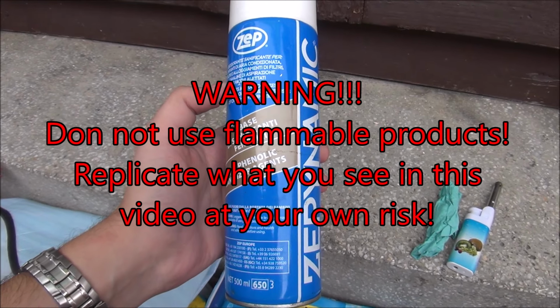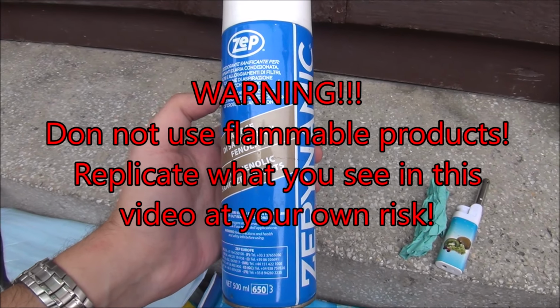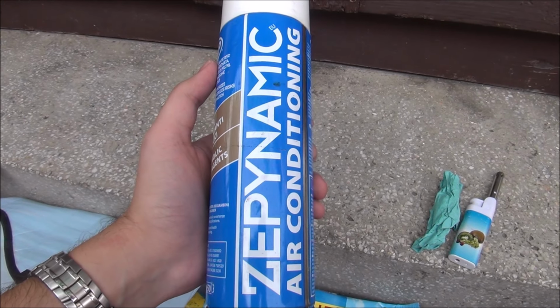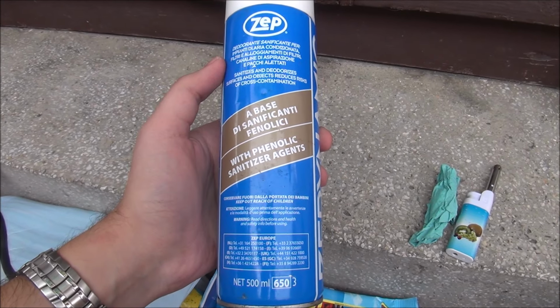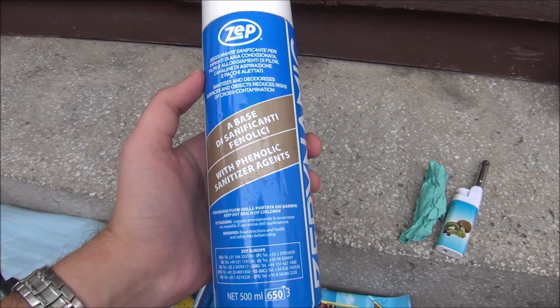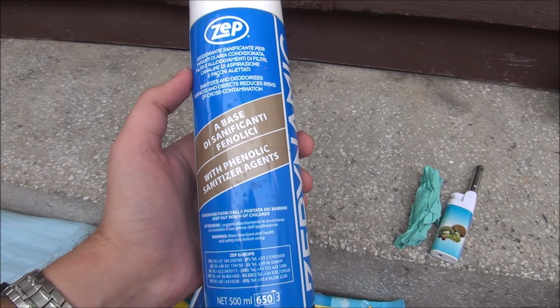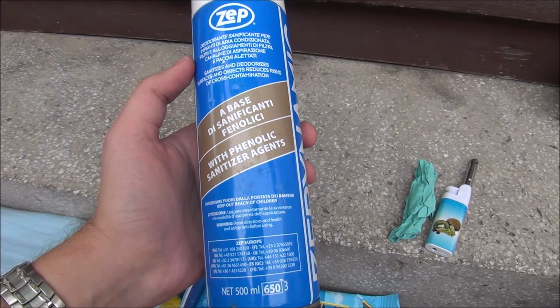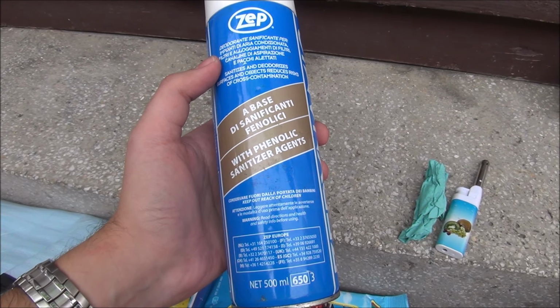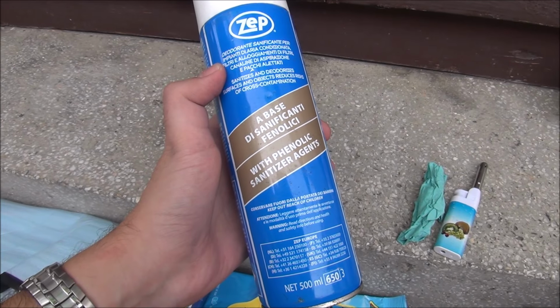Hello guys, in this video I'm going to show you how to clean the AC of the car, and with this method it actually gets cleaned and it will not smell for about 2 years, at least 1 year, maybe more than 2 years. In my car it lasted 2 years, absolutely no smell from the AC anymore. So let's do this.